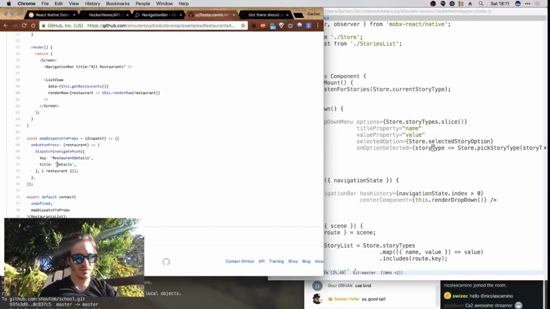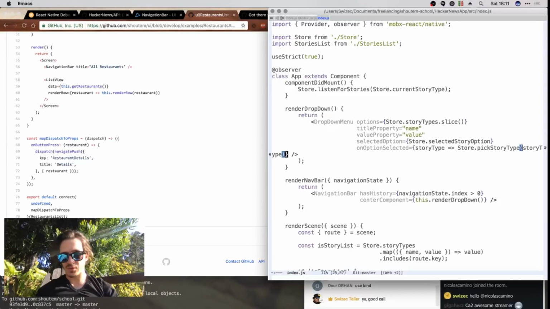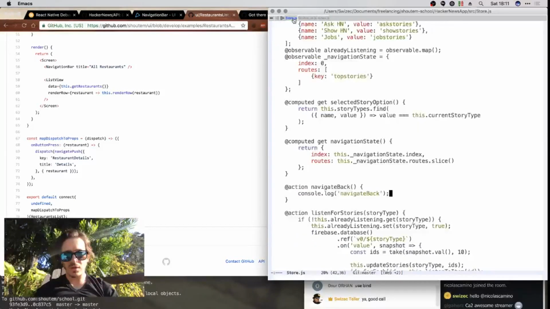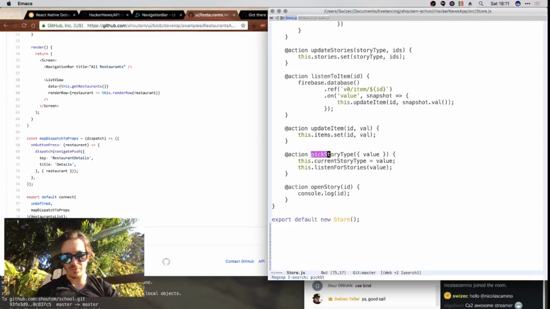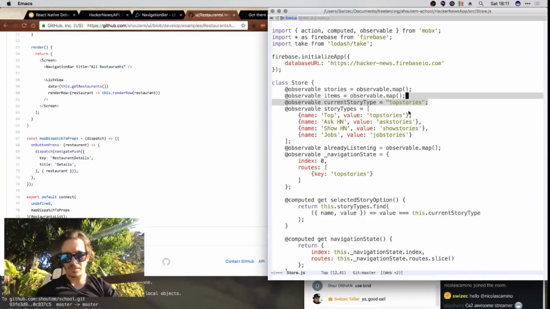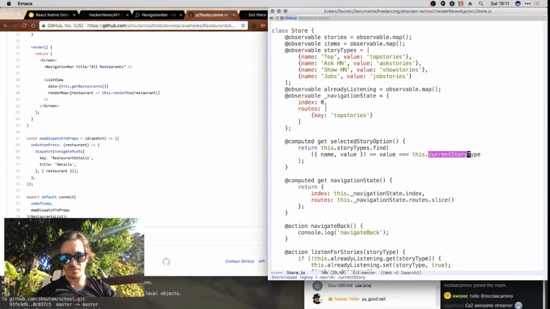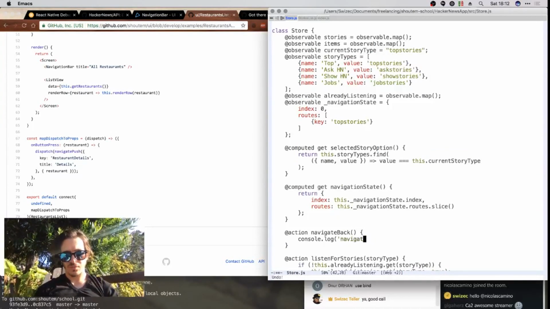Okay. So we can do pick story, and we go here where we have pick story type instead of doing that. So we can, let's see, who is relying on current story type? A lot of people. So we have navigate back.